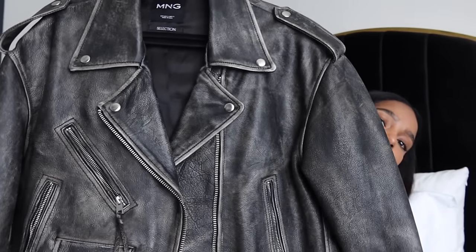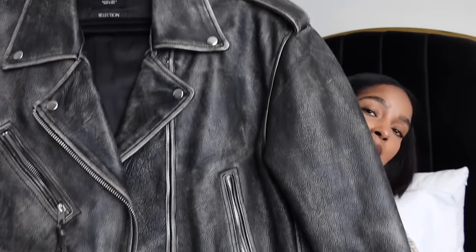You know, I actually thought I bought this last year because I've worn it so much. I've had to have it longer than a year. This ain't a 2023 purchase. I bought this February 25th, 2023 from Mango. You should have guessed it. Y'all know I was going to talk about this.